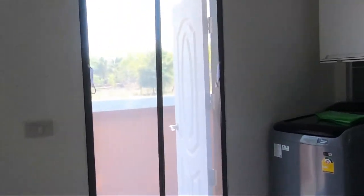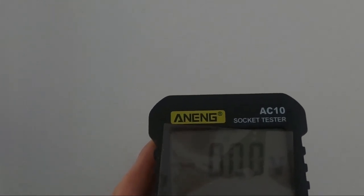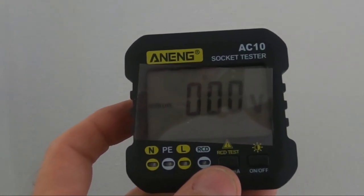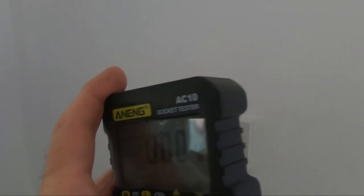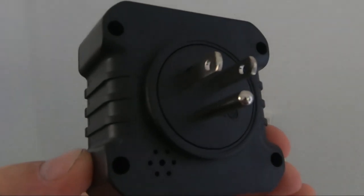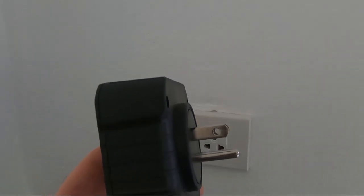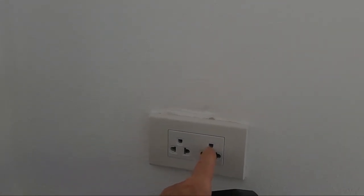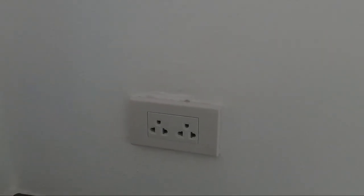Now we go back to this tester, because I got myself in a right old tiz the other day when I started to use this. Let's turn it on first of all. Okay, so that's the opening screen, if you like. And I've got to turn this upside down to actually get it in the socket, because as you can see, the actual earth pin, the round earth pin, is at the bottom, and on my sockets here it's at the top. So I've got to turn it upside down, but let's see what happens now.